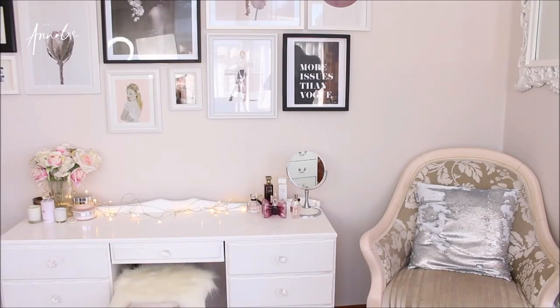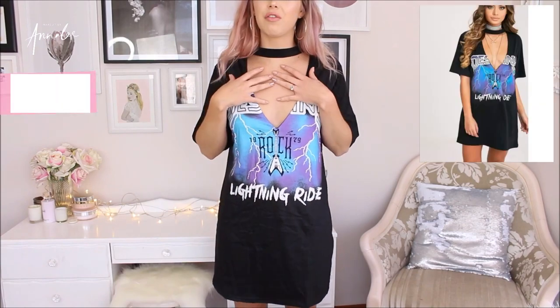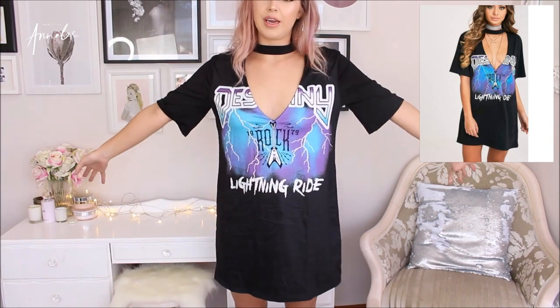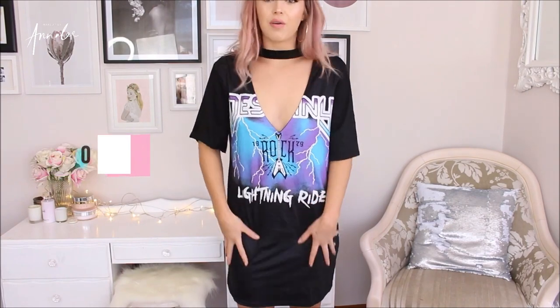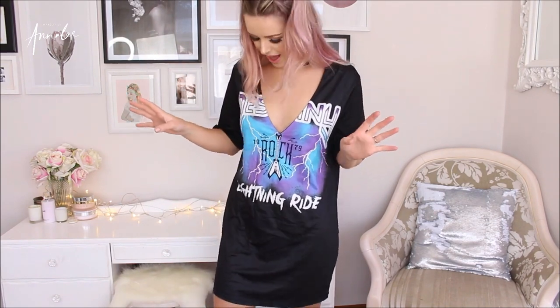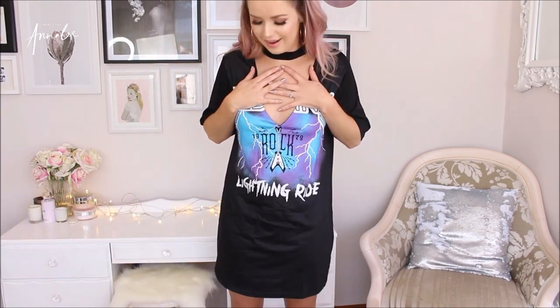Oh wow, this is so cool — I actually love it! I would wear this with high knee boots. In the photo it does have a little bit more of an embroidered look, but this is just screen printed on. It looks very similar to the image on eBay. The sizing's really good — I wouldn't want to go any smaller; I actually quite like the large for that slouchy look. Quality I would give like a 7 out of 10. It's got a kind of silky feel about it, it's not see-through, which is always a plus. Would I wear it again? Hell yes, I'm actually gonna wear this all the time. I'm obsessed — I love it.